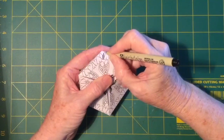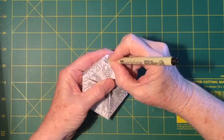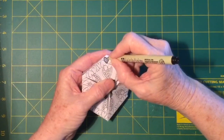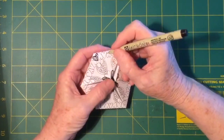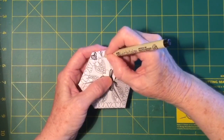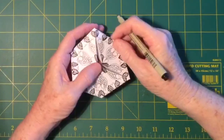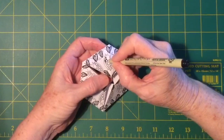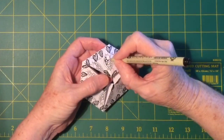Now I'm going to stripe every second heart around the border. I'm going to colour in the spaces between the tipple on each heart.